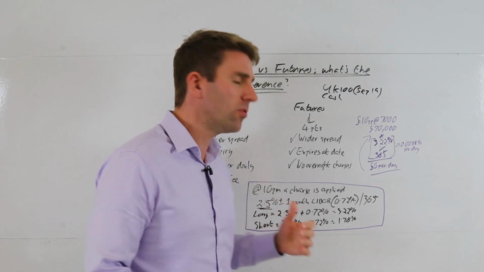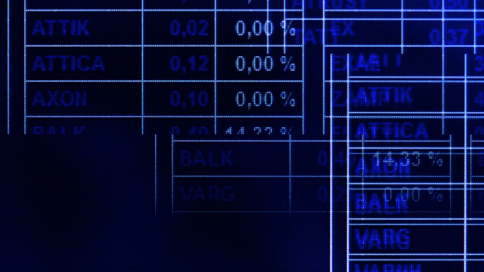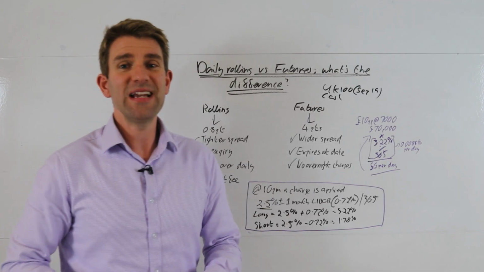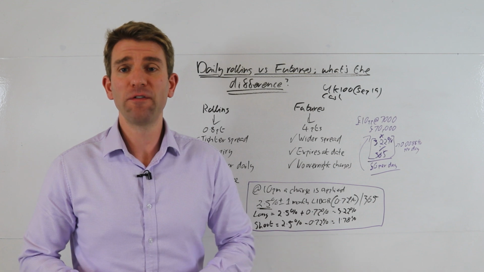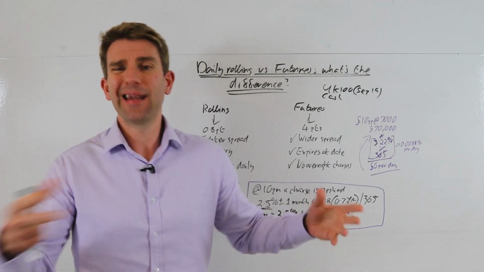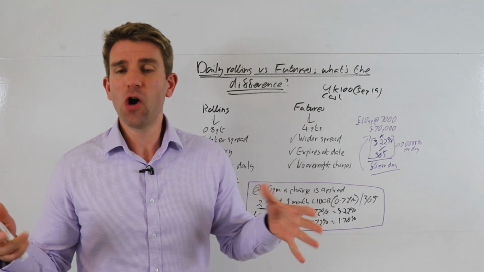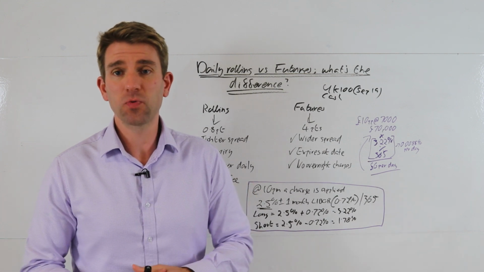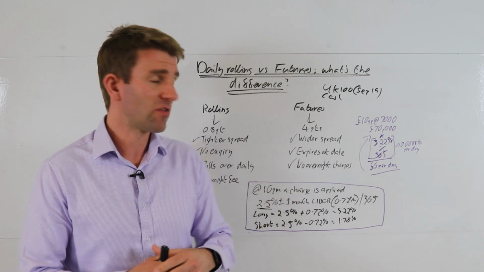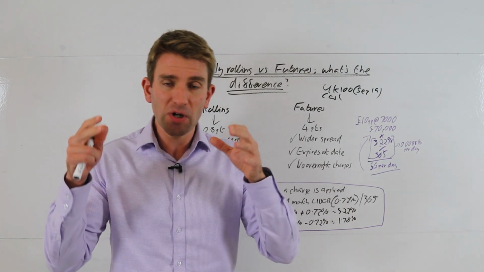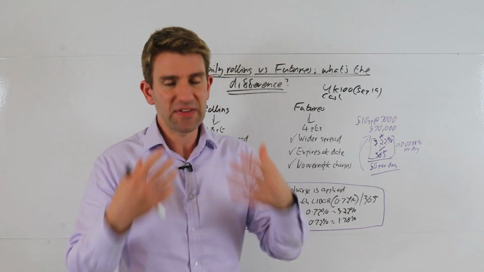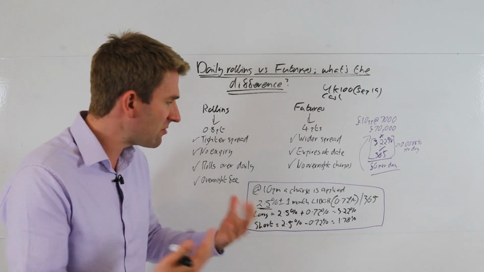So rough example, this is how it is worked out. LIBOR is really the key for this, guys, and LIBOR is the London Interbank Offered Rate. It's basically an aggregate of the overnight rates that banks will lend to each other at, the interest rate they'll lend to each other at, and it's the 1 month LIBOR. Now, again, check with the broker that you're using to get the exact details. This is kind of a generalization.